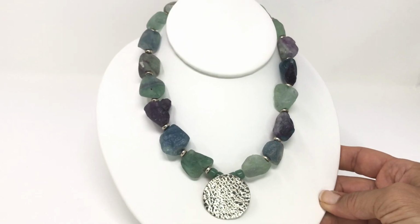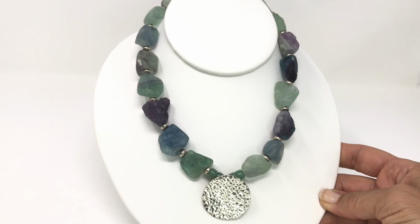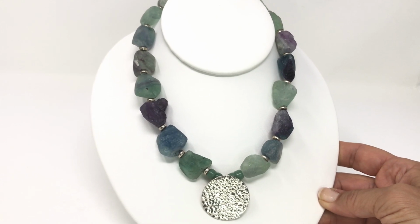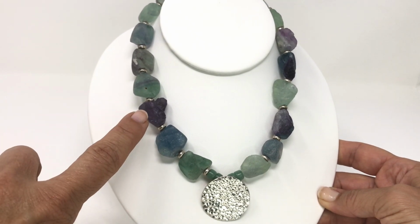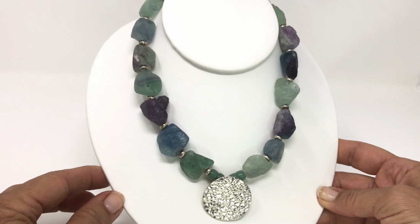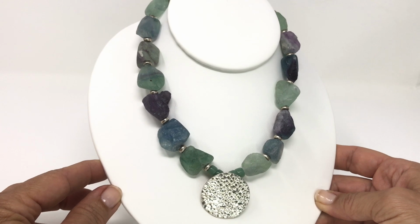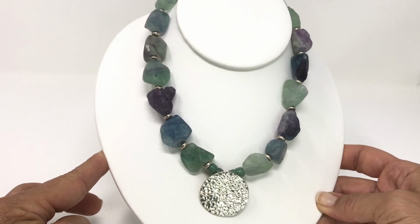And here is the last piece from OPA Designs that I'm going to show you today. I love this necklace. This is one of my favorites. This is a one-of-a-kind, and this is made with raw fluorite beads. That is, they have not been polished. They are raw beads. I'll show you up close. They're pretty cool looking. And all the components that are silver are sterling silver.